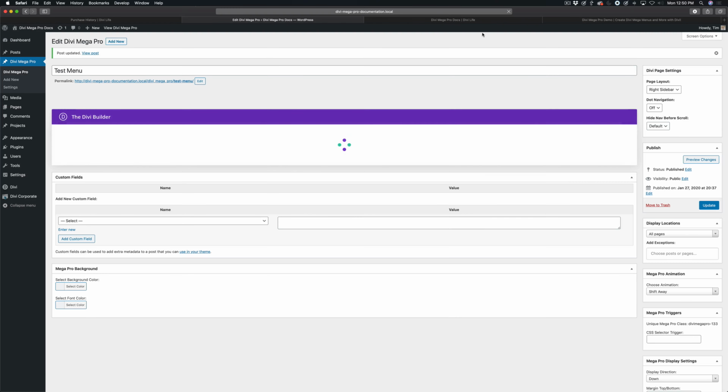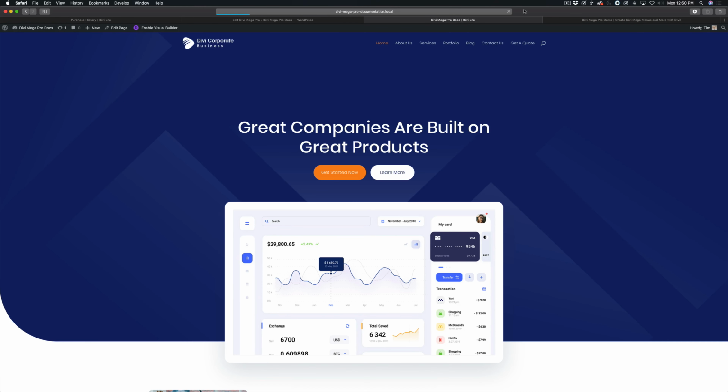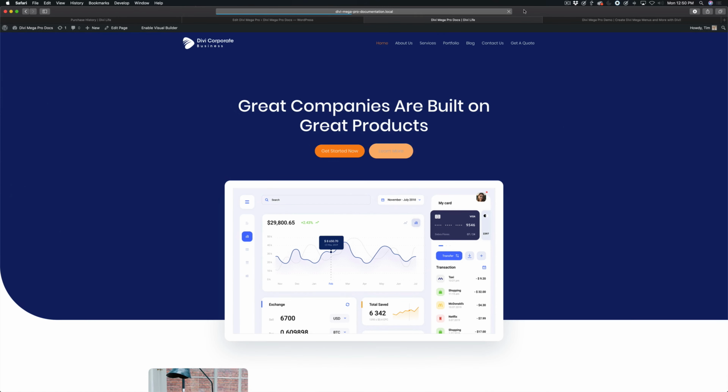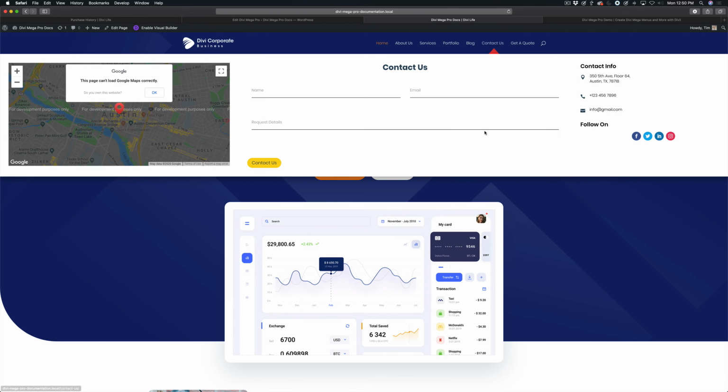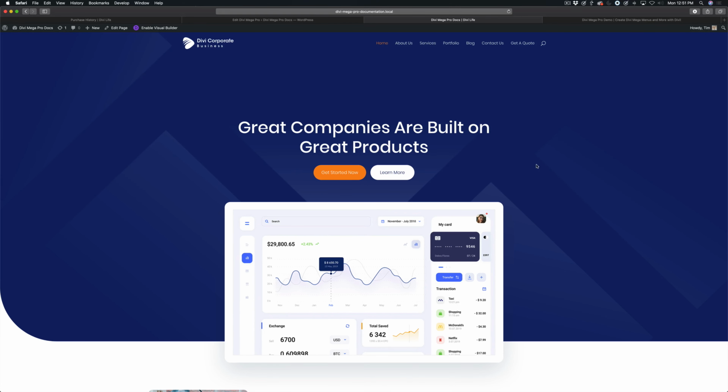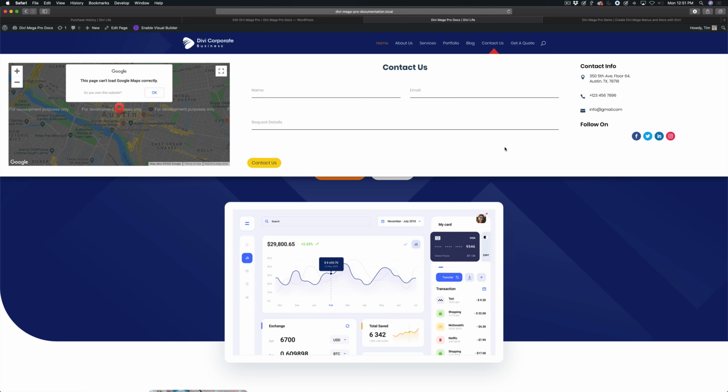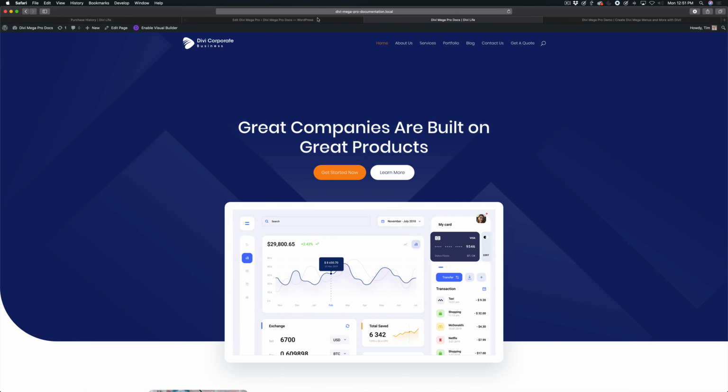So it's still going to trigger on hover, but it's not going to go away unless I click outside of the Mega Menu area. You can see here, I'm hovering. Now the mouse is completely out of the container of the Mega Pro area, and it's still visible. But if I click, then it goes away. This is also an option that you can use combined with the close button. Say you have a Mega Menu that you don't want to close unless they click the close button or click outside the area, then you can do that.